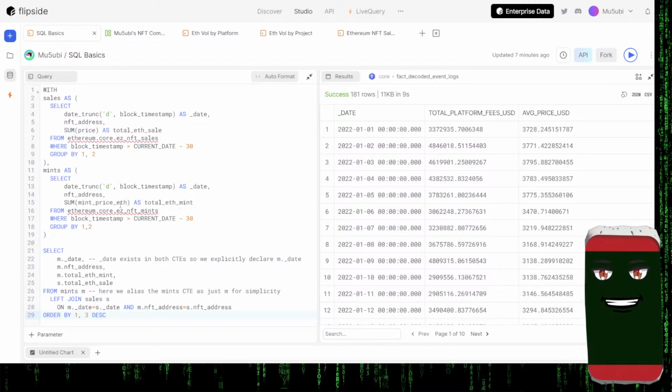So you're getting the mints right here, and then we're going to select the M date, so they're getting the mint date because they aliased the mint chart as M right here, and sales chart as S. So you're getting the mint date, mint address, total mint, and then what you're adding on is the total ETH sale.